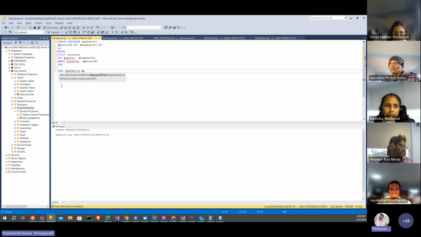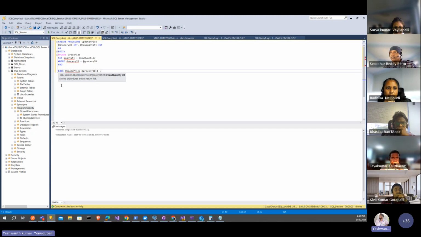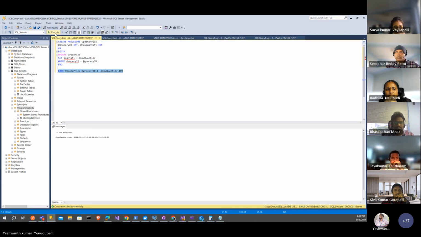As you can see, intelligence is already suggesting you to provide the values, grocery ID and new quantity that equals to 100. Bad at maths. Yeah, let's try to execute this. So one row got affected.